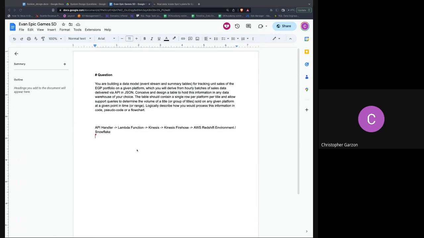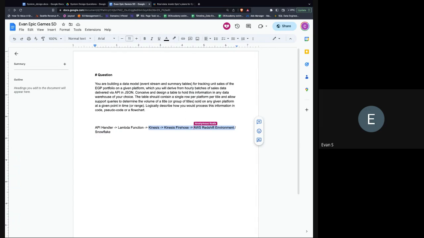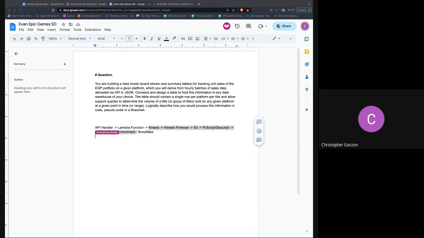So that looks good. I think you're missing one thing though. Is this Kinesis to Redshift connection? Is that the best way to do it? We're streaming this into Firehose. Well, actually, you know what? Sorry, I missed a step. We need to go into S3, and then from S3, transform it with some TypeScript or some Glue job, I don't know. And then ultimately shoot it into Redshift. What do you think about that? Okay, that looks a lot better.